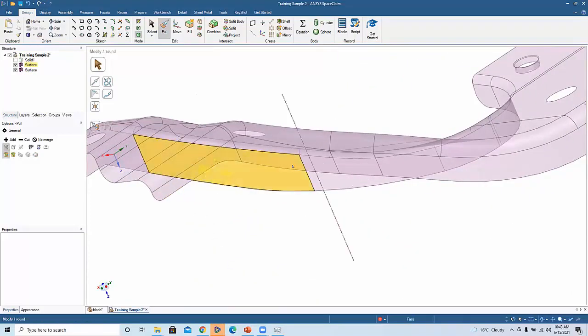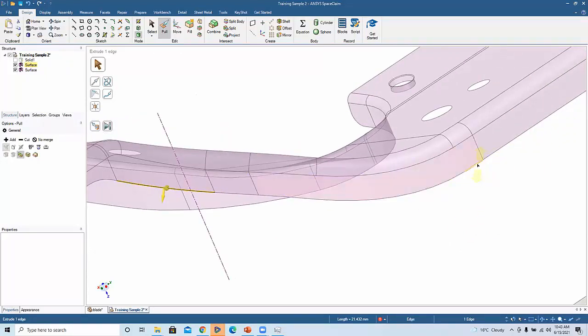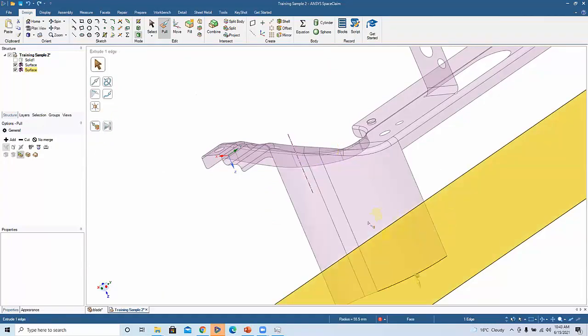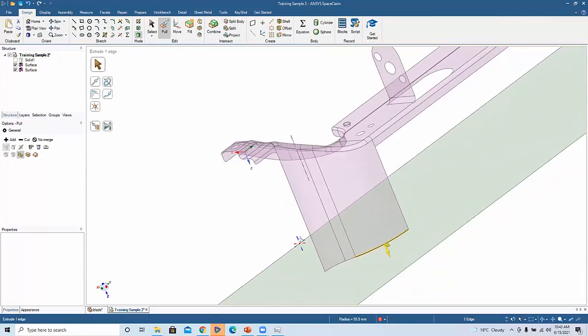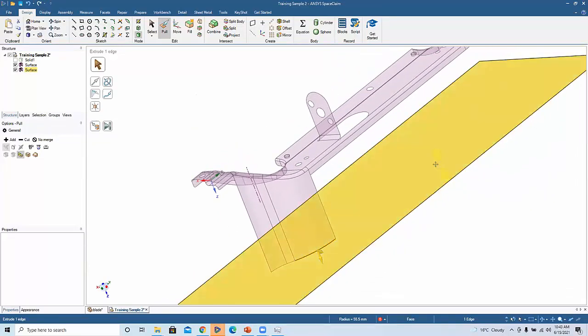So for example, I can grab these edges and pull, like I showed before, with the selection tool and pull this surface down. But if I want to, I can use the UpTo command like I showed before and click up to this surface set, and it will pull the entire surface all the way up to that face that I created on the bottom.